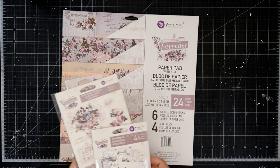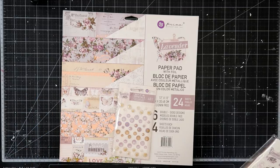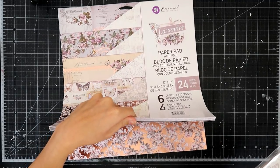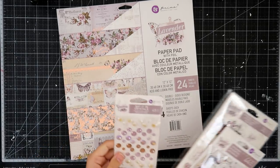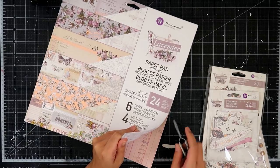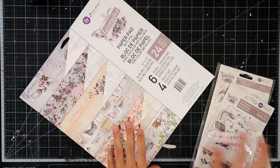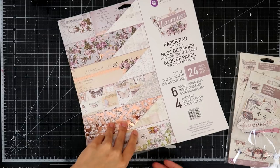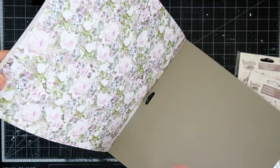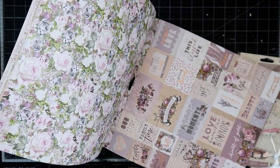Next is the lavender collection. Another one that I wasn't excited about when I saw the collection itself, but when I saw the design team projects, I fell in love. I got it, and purple honestly is my favorite color — I don't craft with it often, but it is my favorite color. I'm probably going to have another haul video tomorrow because I did order a bunch of other things from scrapbook.com — the vintage floral collection. So here's the florals: lots of greens and purples, and then a lot of different little cards.